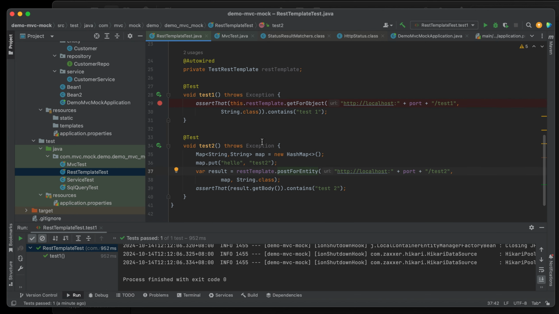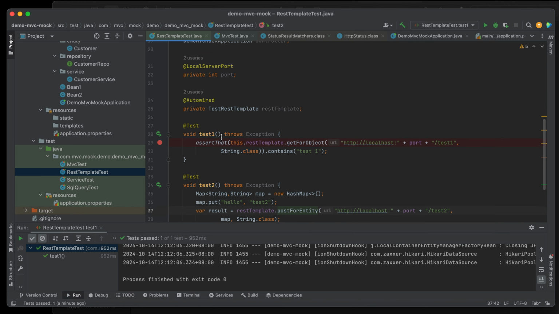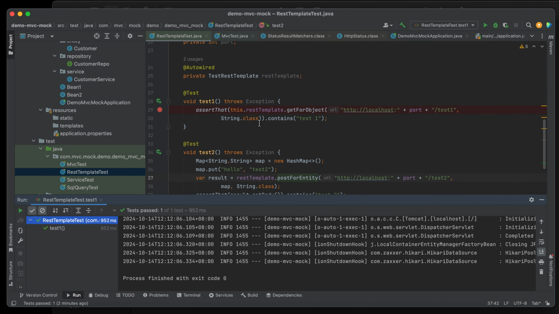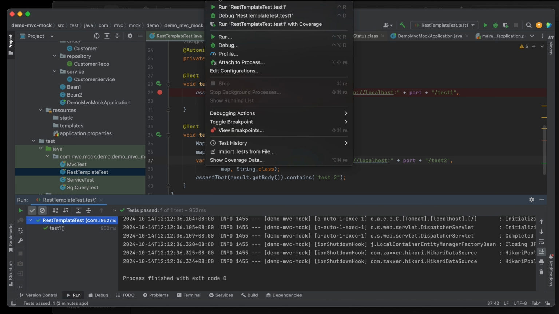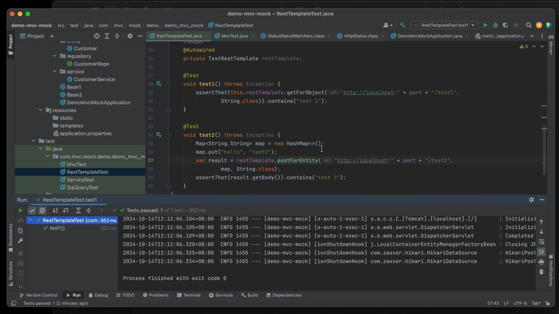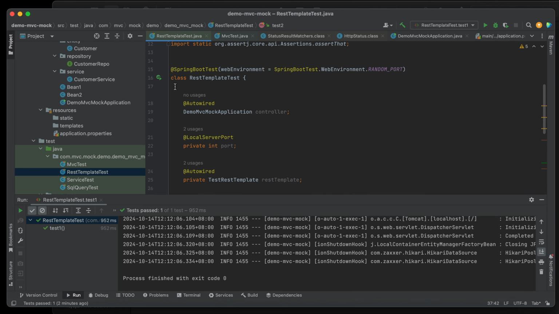So let's verify these two methods. I will run this one, and we should expect a pass for these two methods. We can even put a breakpoint to double confirm, here and here. All right, let me run this.